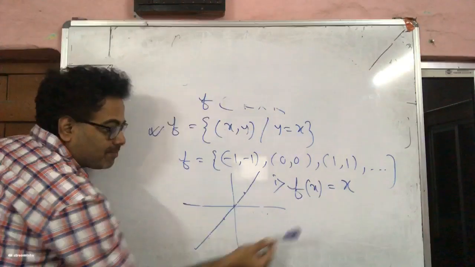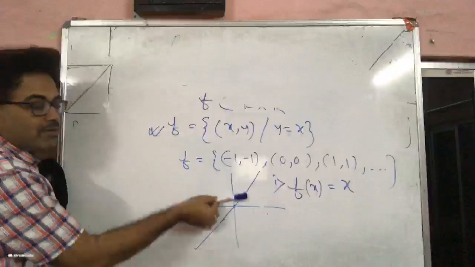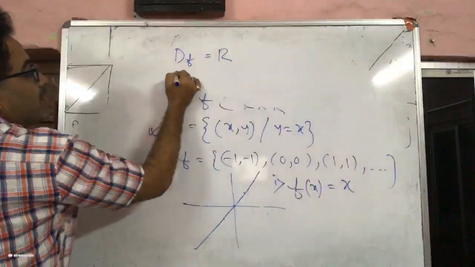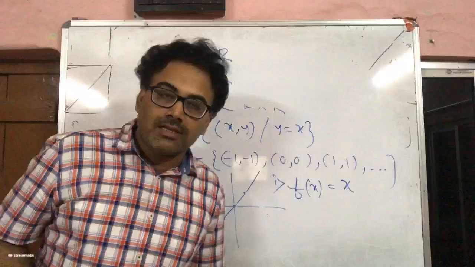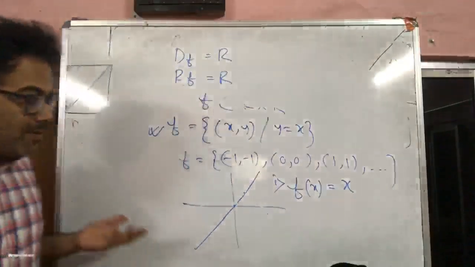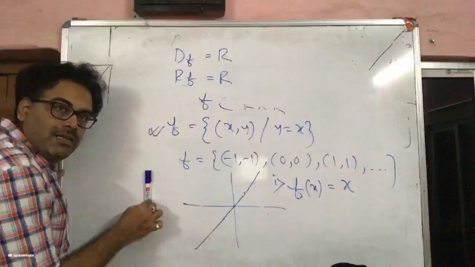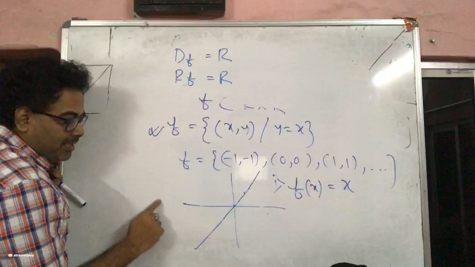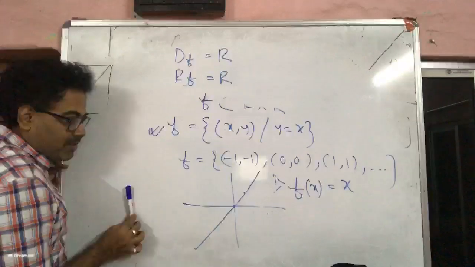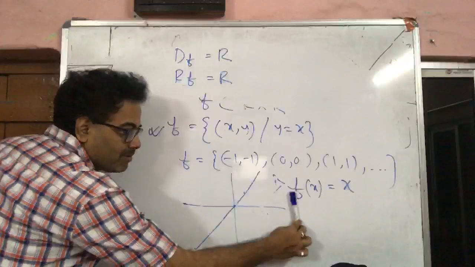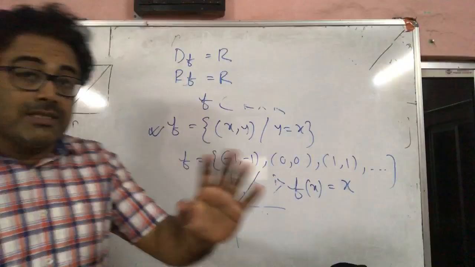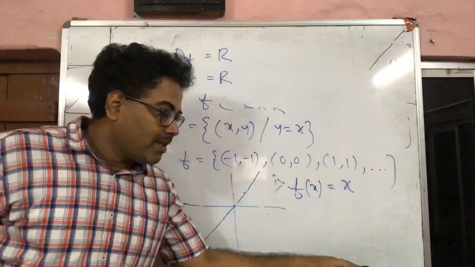So all values of x are allowed, and all values of y are allowed. Okay, and all values of x are called domain. Real number, range also real number. Domain means all values of x, and range means all values of y. Here, keep your pen vertical and shift from left to right. So all values of x. For every x I am getting a y. Unique y must be. So all values of x are allowed. So domain is real numbers. All values of y are allowed. Range is real numbers. All values of y means range.